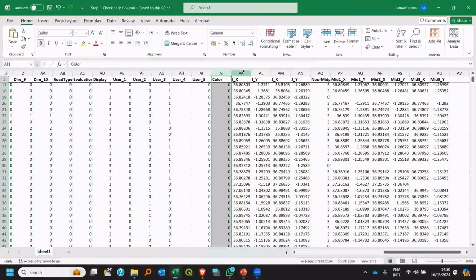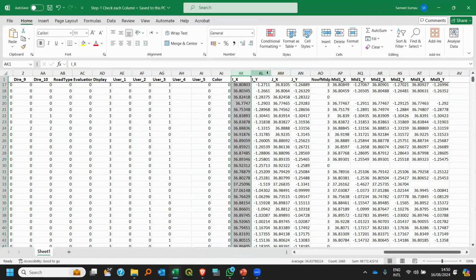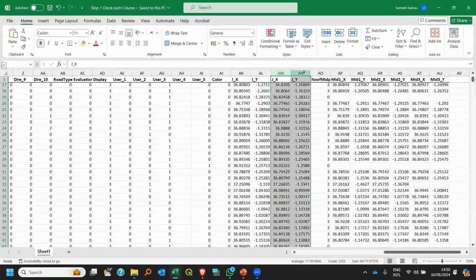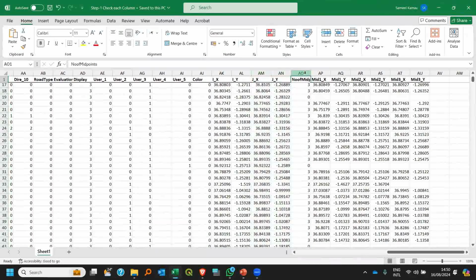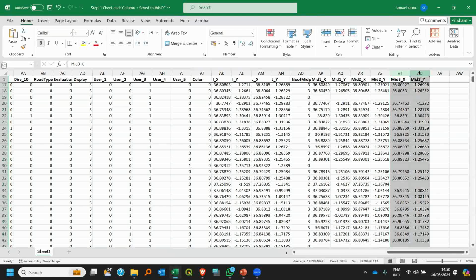And this one is the locations of node I and node J. And the number of midpoints, meaning up to 3 points there. You can set the 3 midpoints for the link. Then the locations of the midpoints can be specified like this. Everything can be modified by the network editor also.